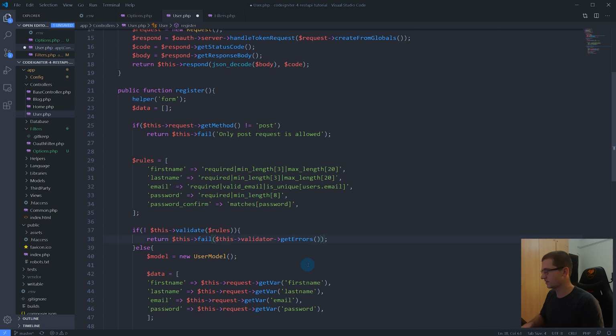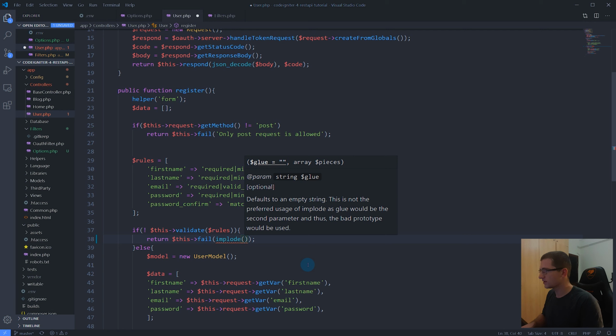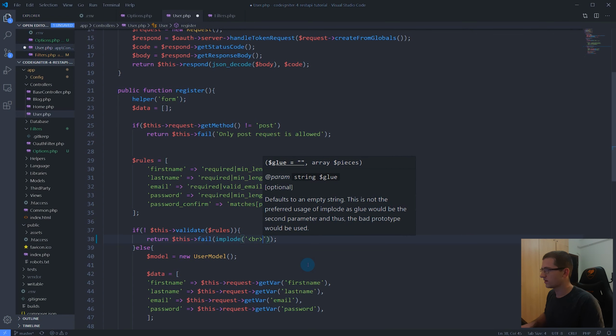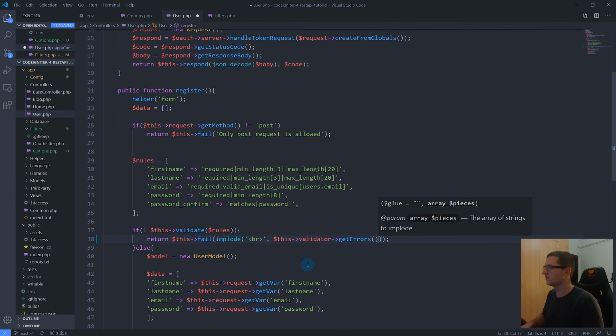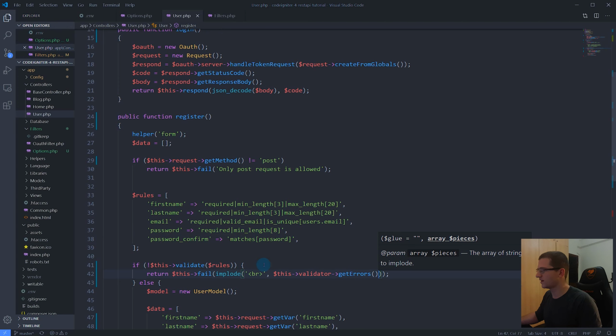So let's say implode. The glue will be a new line, so let's say a break line, and this will be the array that we pass here.